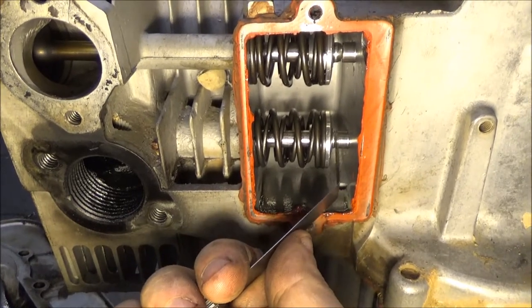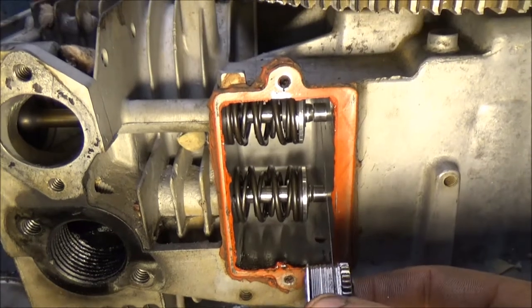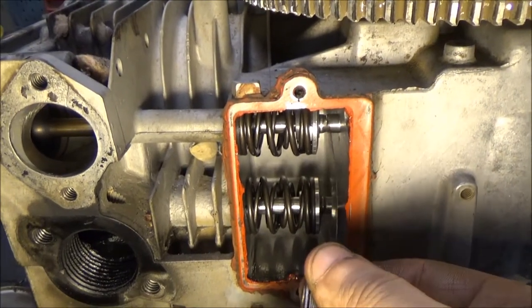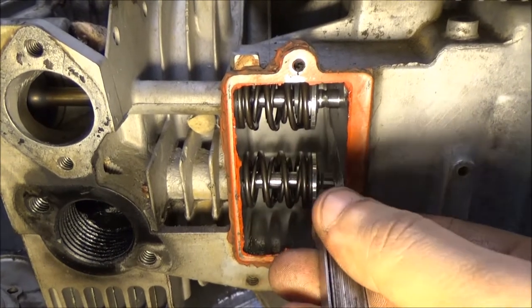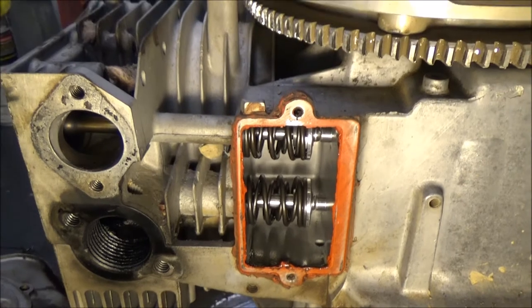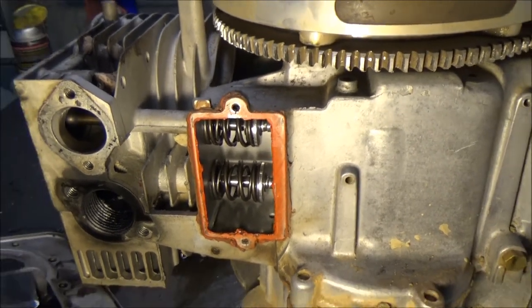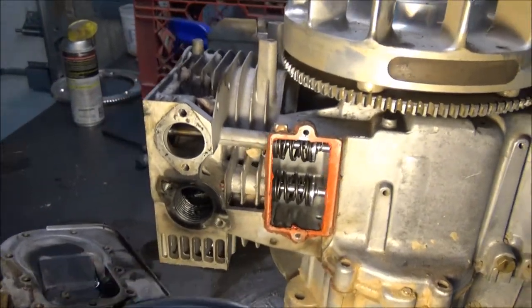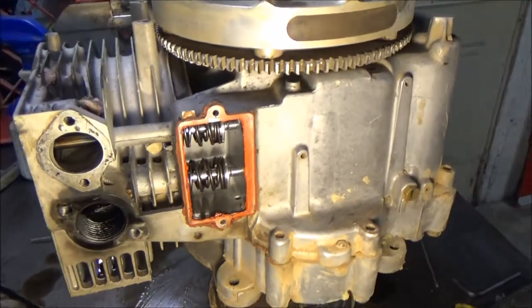So the exhaust we got opened up to 13 thousandths. The intake is about... the seven thousandths just about slides in. So, yeah, it definitely opened up a little bit. It's probably about four thousandths more on each than it should be, but that's not outrageous. But, yeah, definitely a new motor, you don't set it that loose.